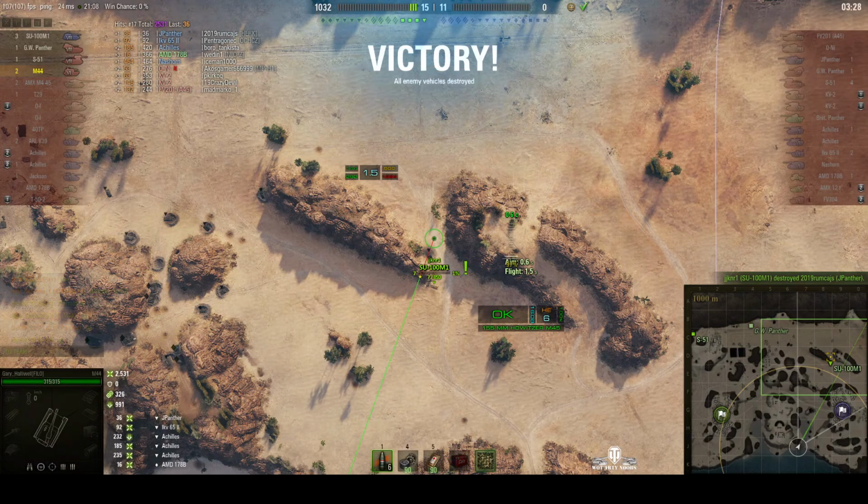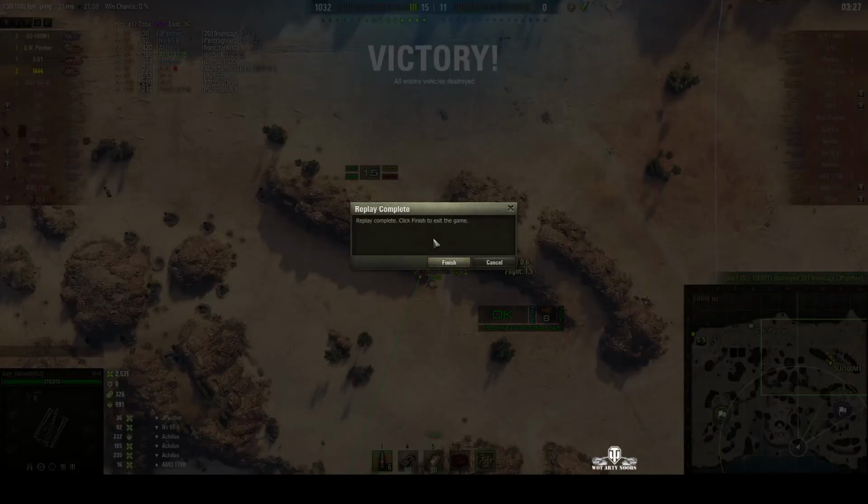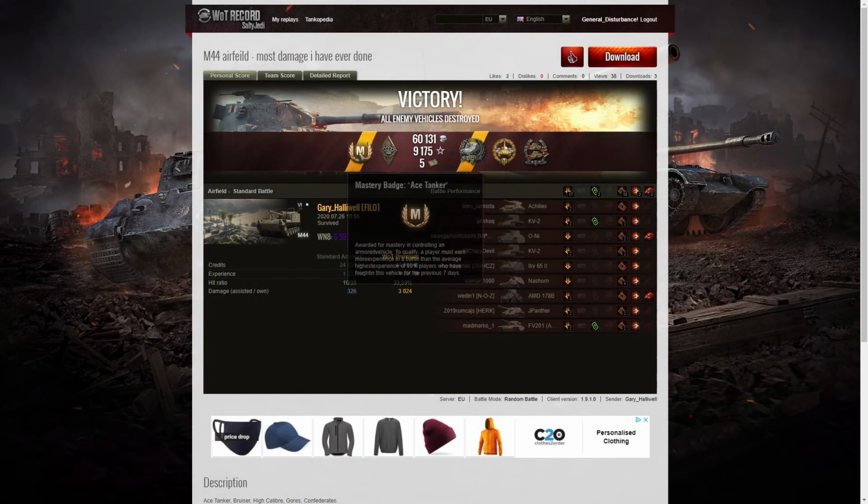So, 2,531 hit points of damage showing. This is going to be a high scoring game, I have a sense. Let's have a look at the end of battle stats. It's an ace tanker for Gary Halliwell in the M44.